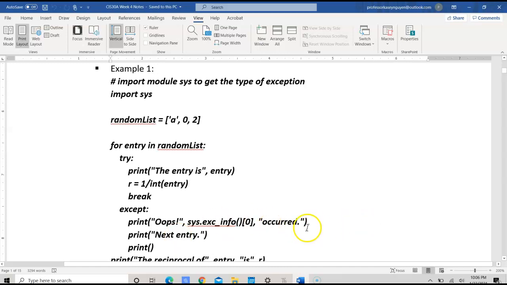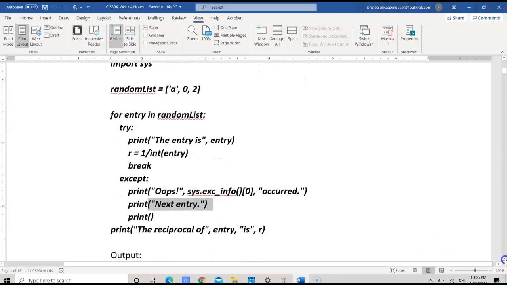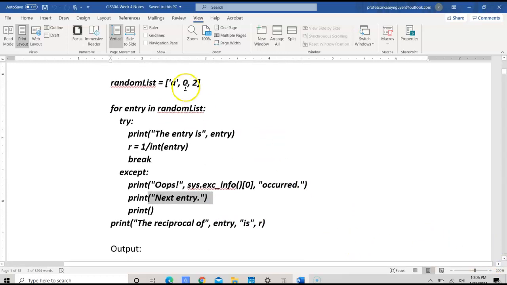First, it's going to print the exception that occurred, the type of error that you see. And then it's going to move on to the next element and continue. So in the case where we're dividing by 0, if the exception occurs, it's going to say division by 0 and the type of error.